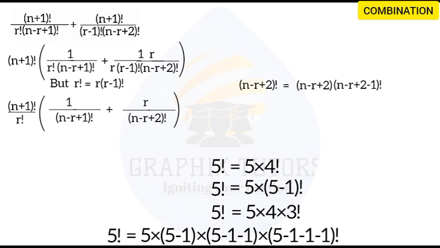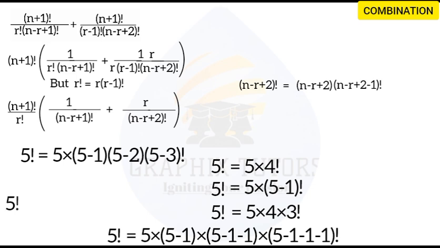So if you are doing that, my 5 factorial will now give me 5 times (5 minus 1) times (5 minus 2) times (5 minus 3) factorial, right? Because minus 1 minus 1 is minus 2, and minus 1 minus 1 minus 1 is minus 3. So what I'm making you understand now is that as you are going down, you are subtracting 1 at every given stage. That is why when you see 5 factorial, it's the same as 5 times 4 times 3 times 2 times 1.